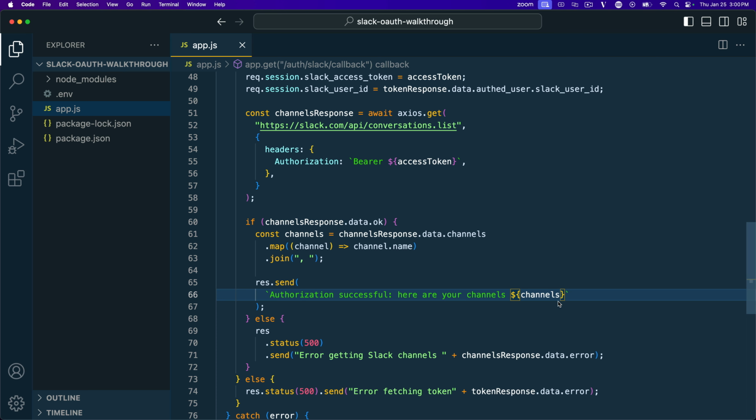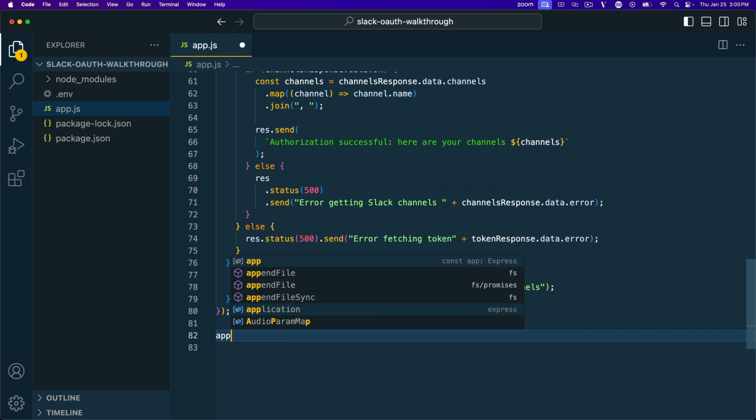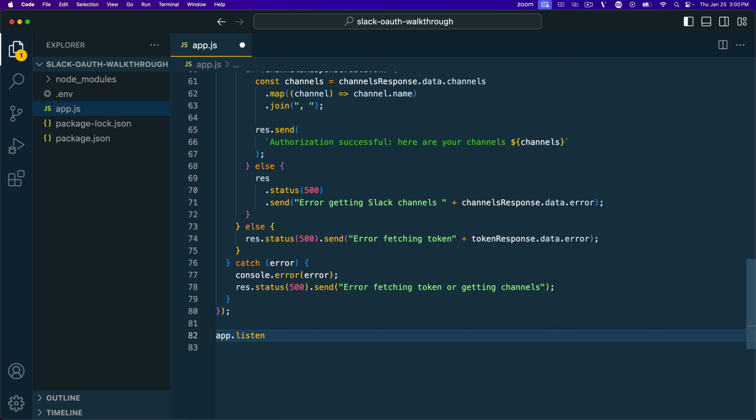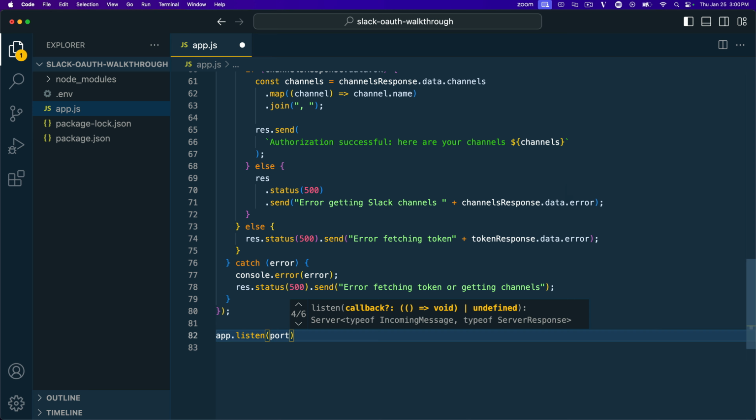Now there's one last step we need to do in code before we can start configuring our environment variables and testing our Slack OAuth workflow. And that's just to actually kick on our Express server when we run this file. So we'll do app.listen, and then we're going to pass it that port variable that we created. And we can pass it a callback function if we want.